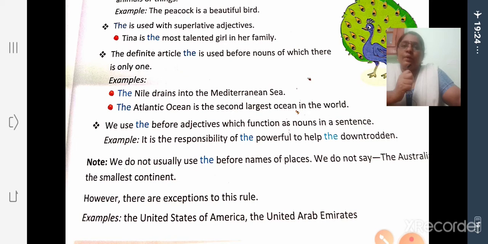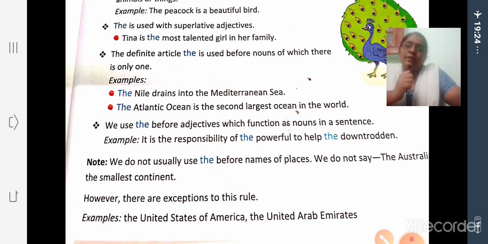There is one thing that you have to remember: the criterion for the use of a or an before a word is the sound of the word that determines whether it is a or an, and not the spelling of the word. Sound is important when we use a and an, that is pronunciation, and not the spelling.